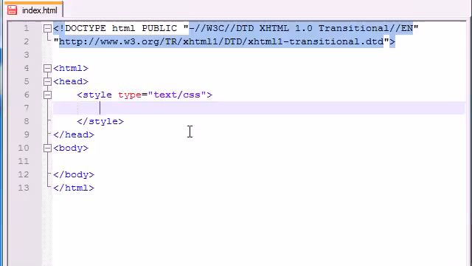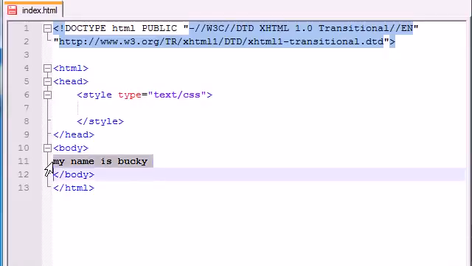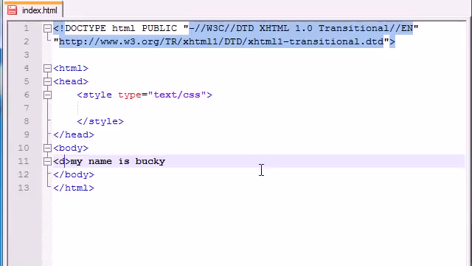Let's put some text on the screen. Just put "my name is Bucky." That's good enough, nothing too big. Don't want to waste my time typing worthless text. Go ahead and surround it with these tags, div, and yes, you have to use those exact letters, and /div. So now the text, my name is Bucky, is surrounded in div tags.